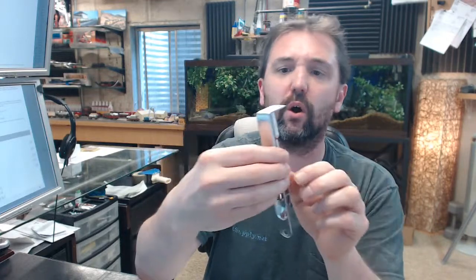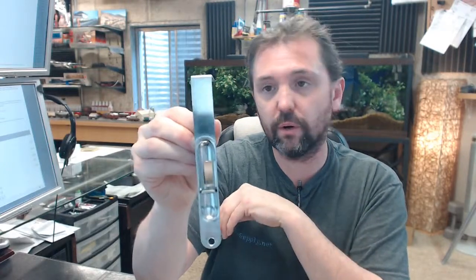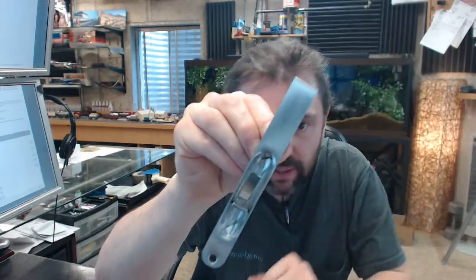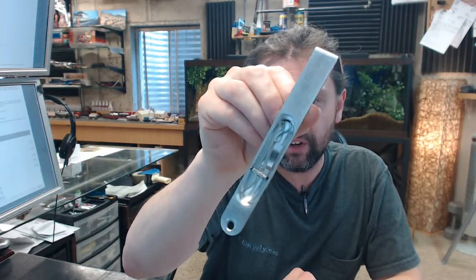A router is the best way to go. If you had only one to do, you might do it with a hammer and chisel, but a router is the preferred tool for any sort of machining like this. What you will note on here is an excellent fit and finish, which is very common with all things Rockwood. Their fit and finish is by standard excellent and well above average.